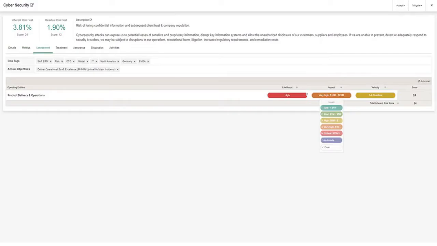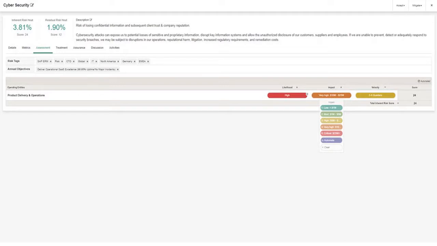Now, our system allows you to assess risk in 3 different ways. 2 of them are qualitative, and 1 of them is quantitative. Of the qualitative ways, that includes personal judgment, so one person that is intimately familiar with the business and the risks that matter most can begin using drop-down menus to assess the risk based on likelihood, impact, and so forth.